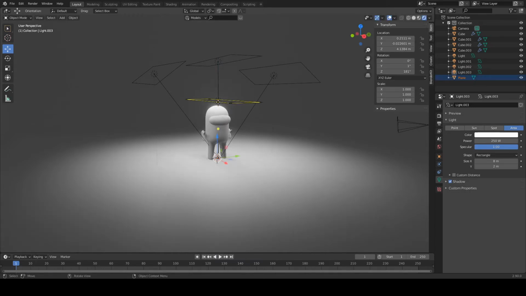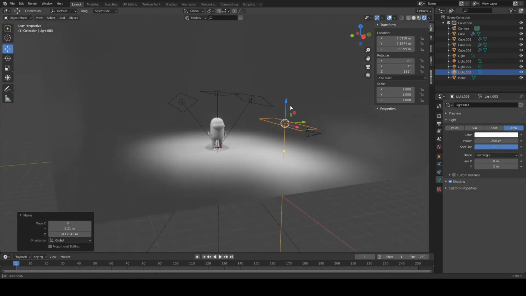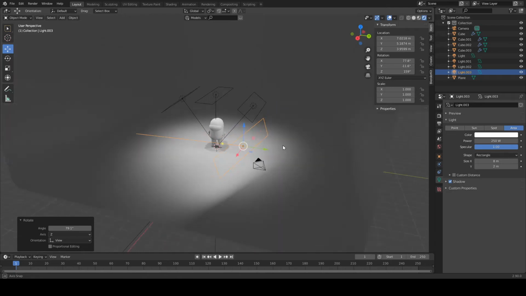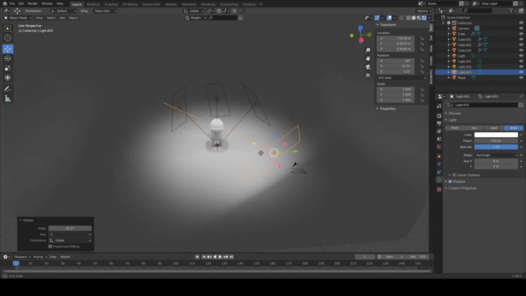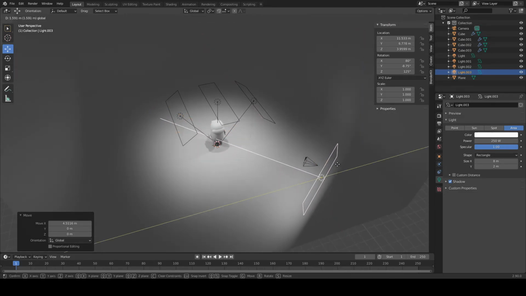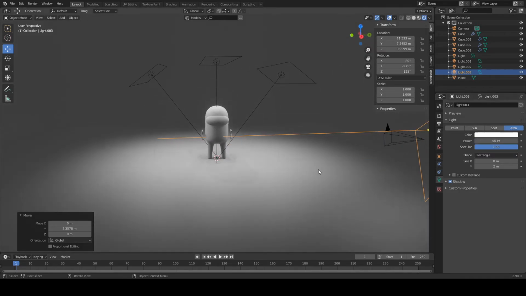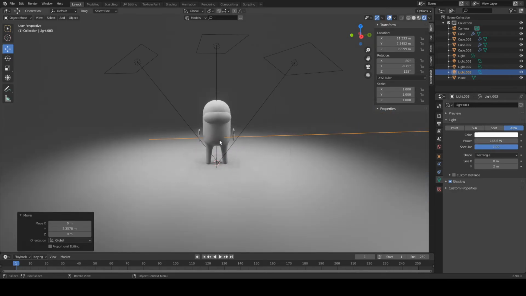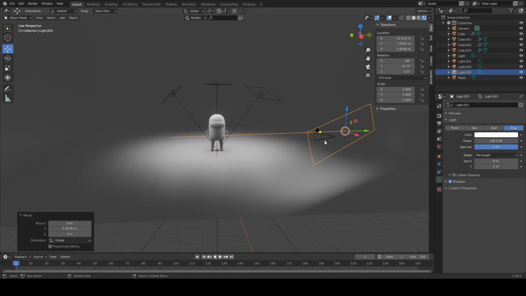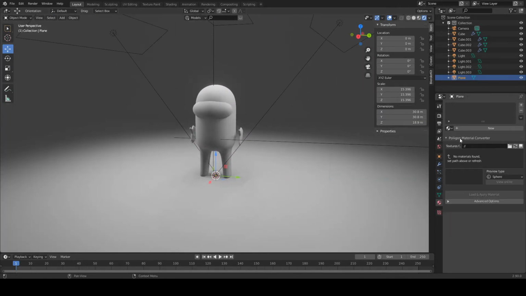And then what else I'd like to do is to sort of fake that global illumination. We take another light right here. We bring it all the way down here. This sort of fakes the global illumination. We still get to keep our reflections. So let's just rotate it to where it's facing our object. Let's put it behind our cameras. And let's lower it to like 50. You want it to be quite subtle. That's quite good. I did 145. That might be too much, depending on the scene.